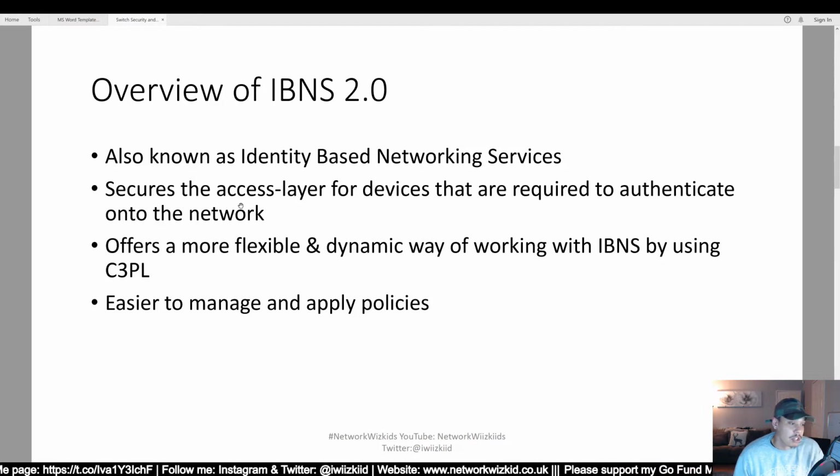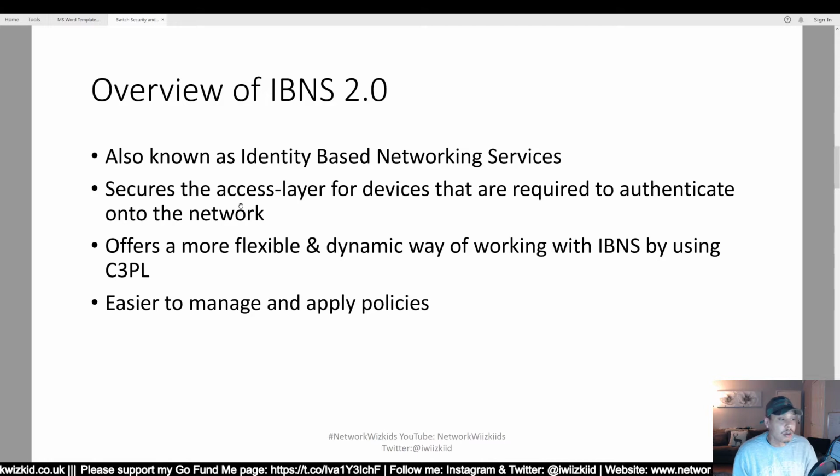Instead of applying loads of different configuration to each individual switch port, we just apply the policy or different policies to a switch port, and then the policy, depending on the order and what's in it, is evaluated to provide that network access.